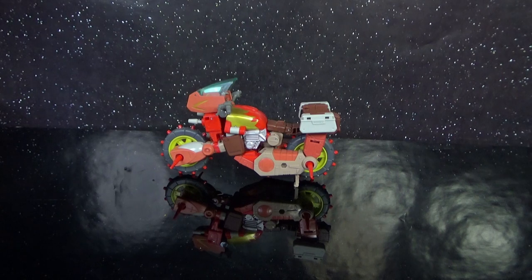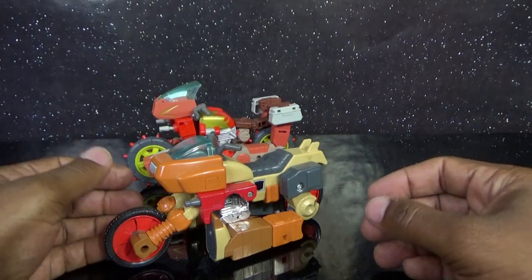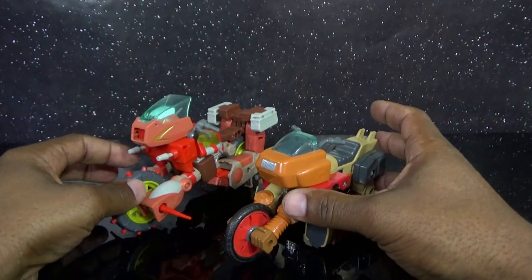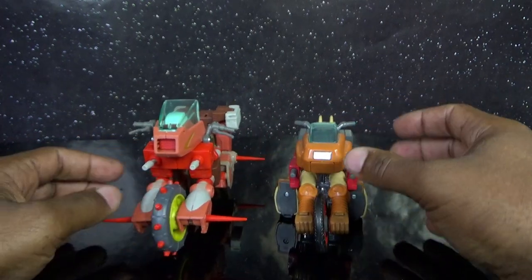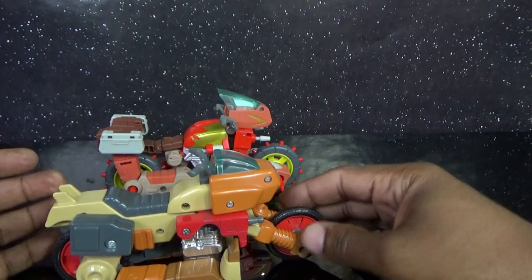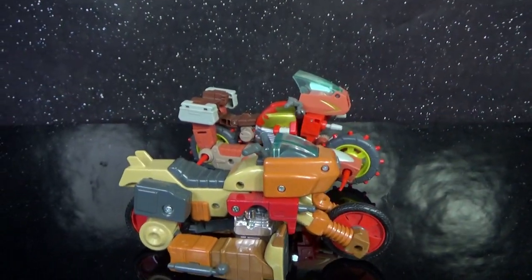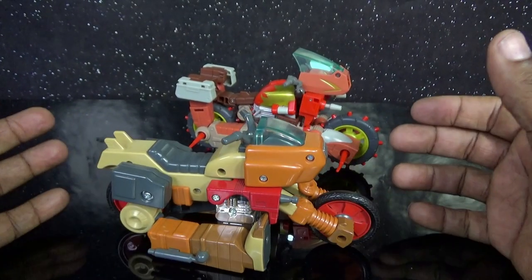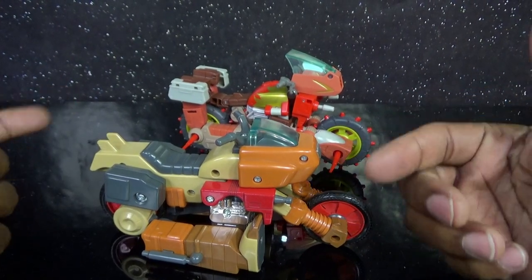Speaking of 1986, here is 1986 Red GAR alongside our new Studio Series 1986 Red GAR, and you can see the similarities and differences. And of course, they will be very similar because this figure is meant to represent this figure and give us a better take on it. I don't know if the technology is just better now or they just weren't trying it. I know obviously the technology is better now, but I think they could have pulled this off back then.